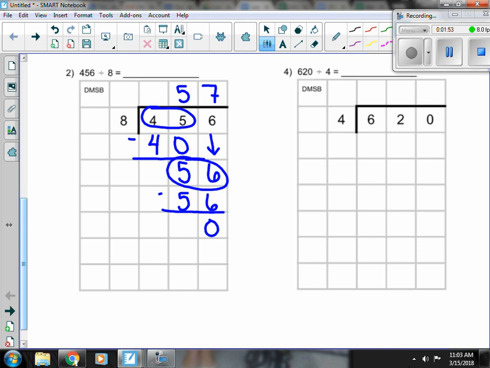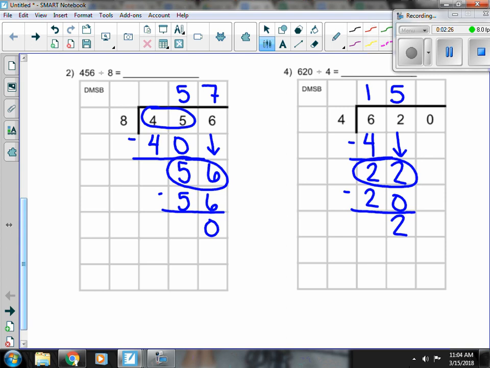For my next one, I think, how many times can 4 go into 6? And in this case, it can go in once. And 1 times 4 was 4. So the remainder for this part is 2. Now I bring down my next number so I can start over again. And I think, how many times can 4 go into 22? And I believe the closest I can get is 5. And 5 times 4 was 20. So then I subtract, and I get 2.